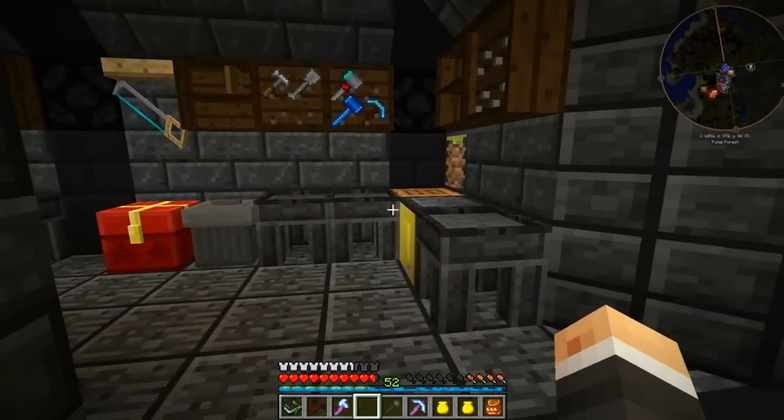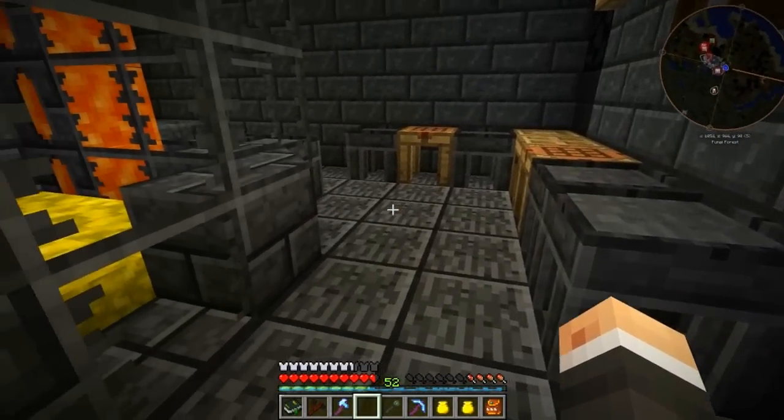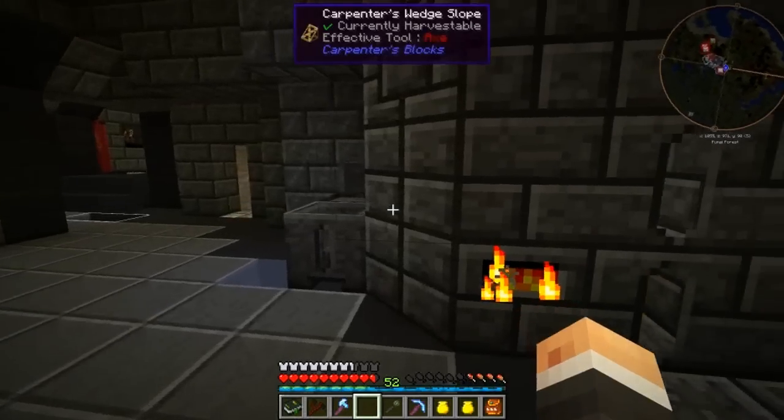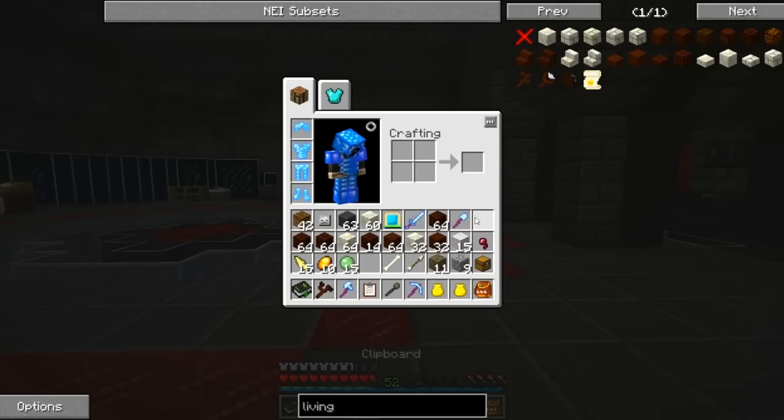I just placed down all the little things. These casting tables don't do anything, they're just for looks. All of our drains and everything are on the other side, so they're on the front. So yeah, it's just right there. All right, so that is the Tinkers.